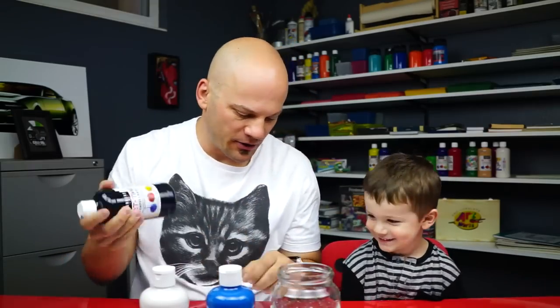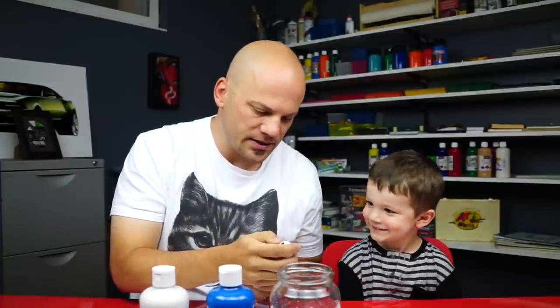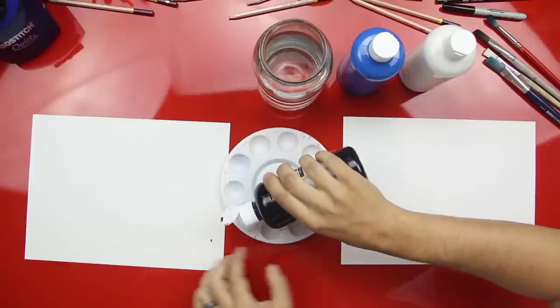This is a really fun and really simple art activity to do with two-year-olds or around that age. You ready, dude? We're going to put all the colors. Usually we just do one color at a time, but we're going to make it a little easier this time and just put all of our colors out here.